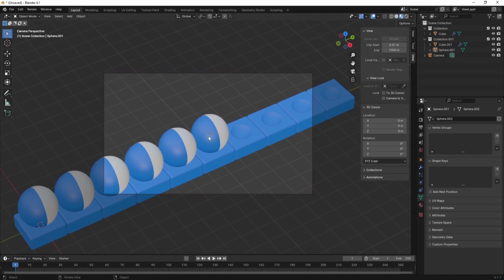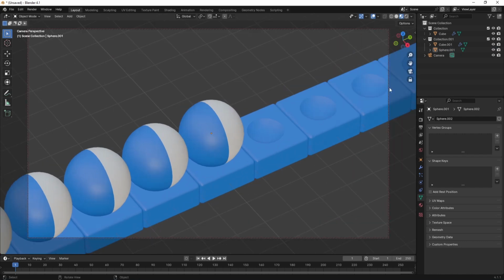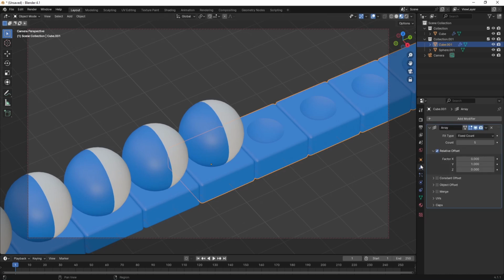Let's disable this and let's bring this over here. Let's enable it again and hit N. Now if you see over here, we need some more copies of it, so I'll go over here and let's change the number of copies to somewhere around 8 maybe, like that. Okay, so our entire portion is ready, and now it's time to animate this stuff.